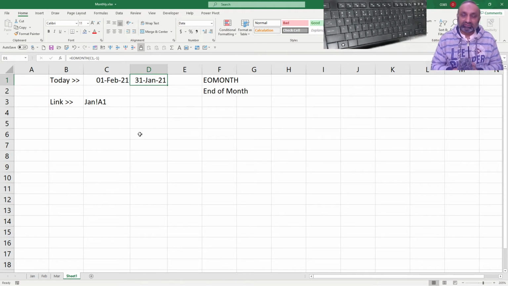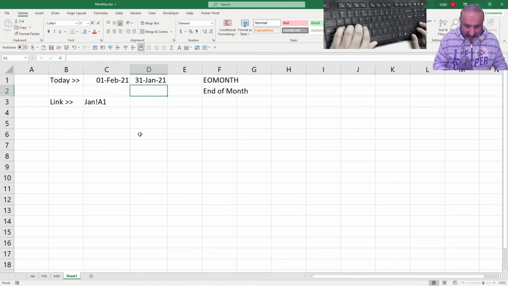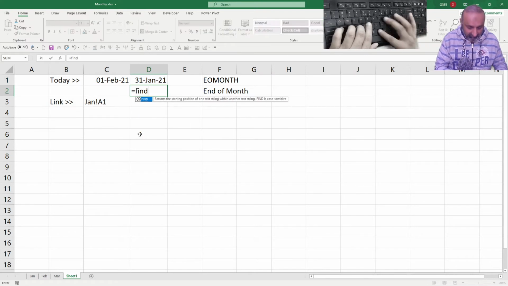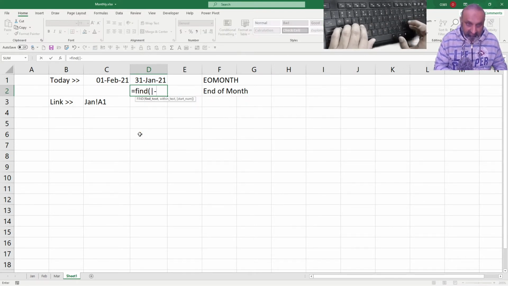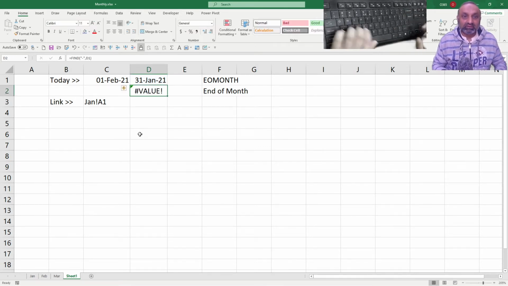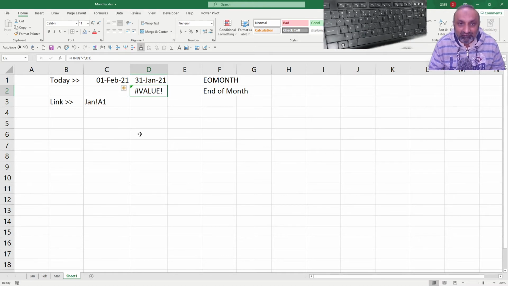Okay, great. So the next step is to get Jan out of this date. How to do it? This is very simple, is equal to find dash within this date. Answer is value.